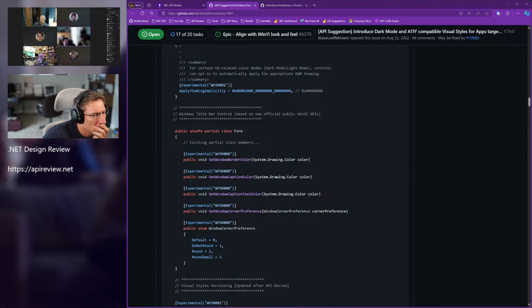And as I said, it's an opt-in. So every control that wants to get dark mode style needs to say to the system, hey, I want to, and then it sets that style. Otherwise, it doesn't mean it cannot show dark mode. It's just that if you don't opt in, then you're on your own. You have to make sure that the colors you're getting are displayed in the correct way. That's all. And so that's basically the change that we did.